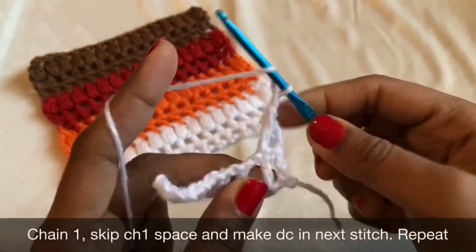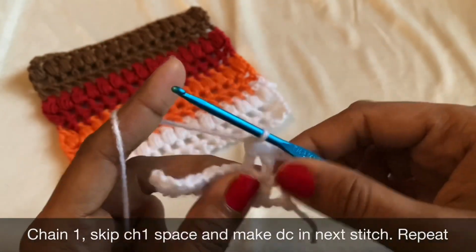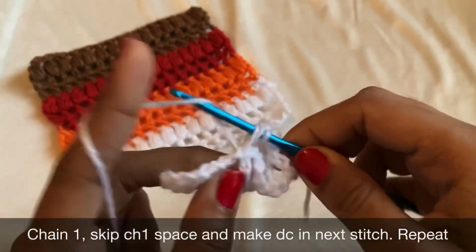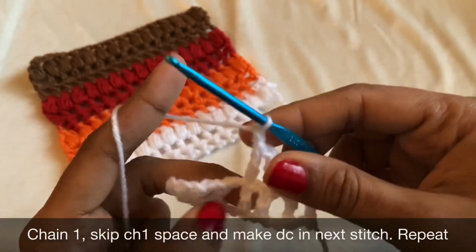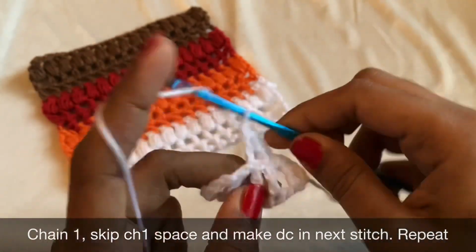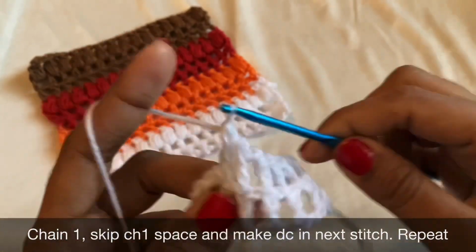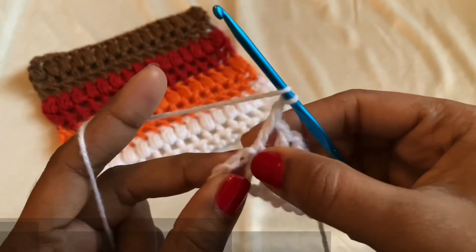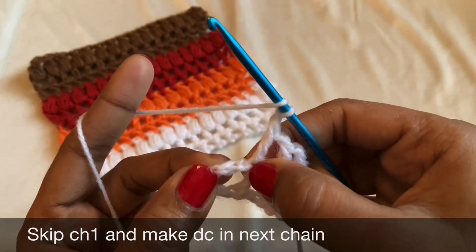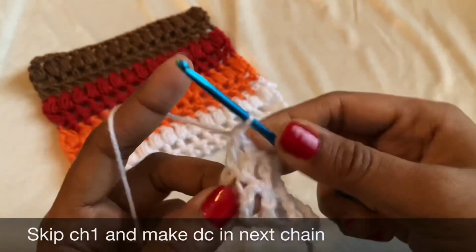And then chain 1, skip the chain 1 space, make a double crochet in the next stitch. Then chain 1, skip the chain 1 space, make a double crochet in the next stitch. Chain 1, skip the chain 1 space, make a double crochet in the next stitch. Then again, chain 1, skip chain 1 space, make a double crochet in the next stitch. Now chain 1, now skip 1 chain here, in the next chain you have to make a double crochet. So this is the row 2 pattern. 2 rows we have completed.